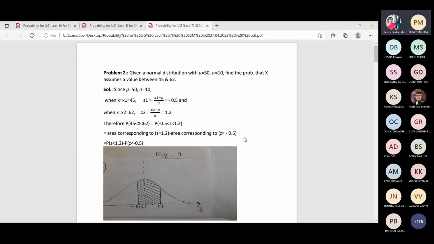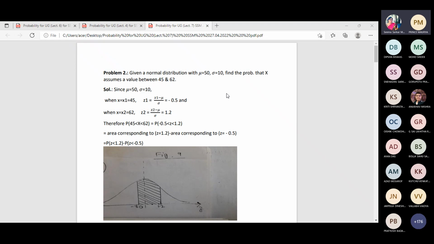So before using the normal distribution table, we have to convert the random normal variable into its standard normal form. And another point regarding the normal distribution table is that the areas or probabilities which are given are always given to the left of the ordinate. Whatever ordinate you are considering, the area specifies the area to the left of that particular ordinate. Remember this. Now, this is one problem.